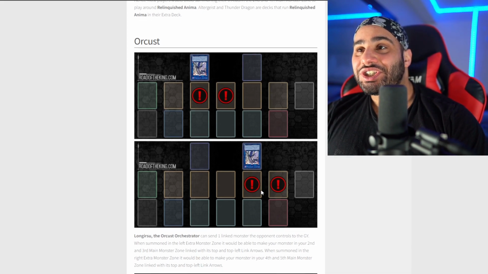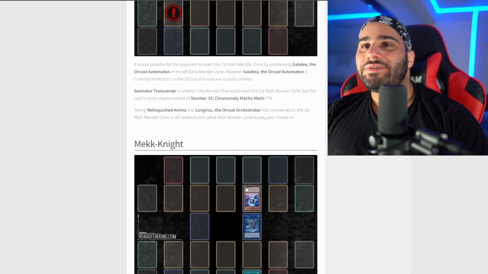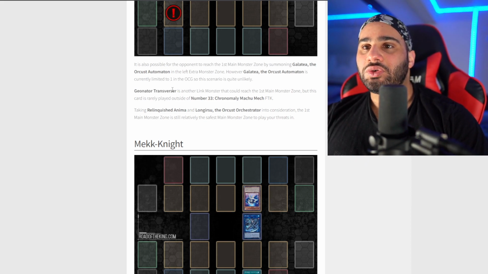Trust me. Relinquished Anima actually changes everything when you play out the game, and if Geonator Transversor gains in popularity, I know people used to play it in Drytron because it could actually clear Dragoon if your opponent misplayed.